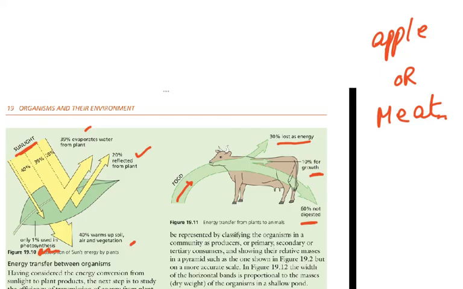So you can now understand why this is a question in the syllabus: why is it better eating an apple rather than eating a piece of cow's meat or chicken meat or lamb's meat? The reason is that of all the food that the animal has consumed, only 10% is used for growth. You're not going to eat the bones of the animals, you're going to eat the muscle. So 30% is lost as energy, 10% is only used for growth, and 60% of the food is not even digested. So what a waste!